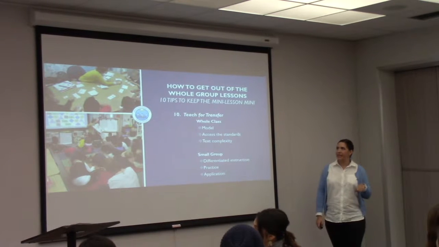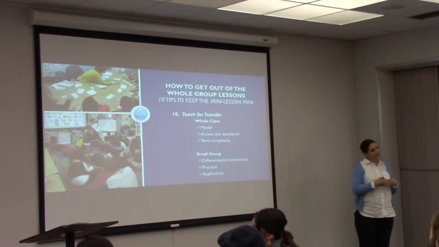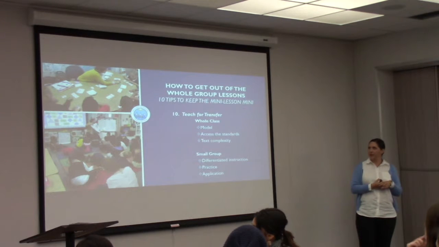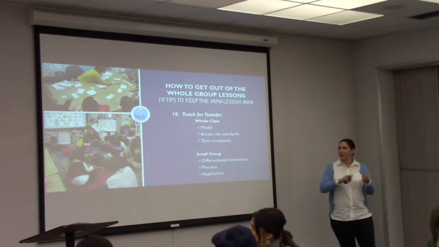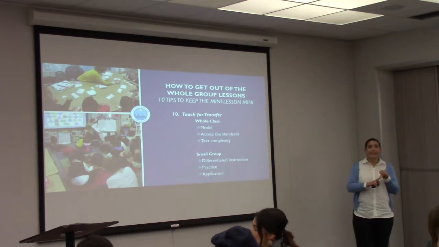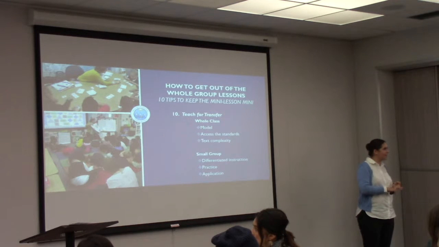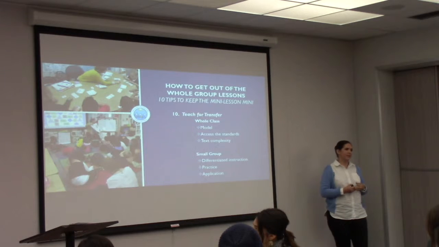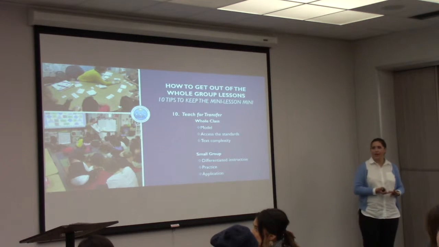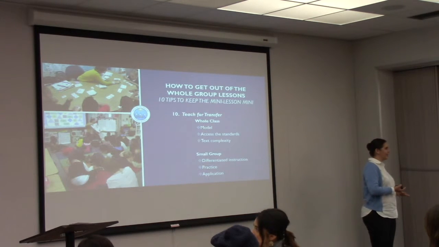And number 10 is teaching for transfer, kind of related to the gradual release of responsibility. Your whole group lesson is where you're modeling, you're accessing the standards, you're giving them those complex texts that are at or above grade level. When you're in your small group, that's when you're able to differentiate. Give them texts at their level. That's when the students are getting their practice time.